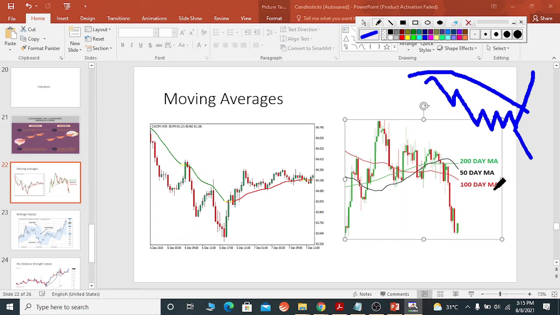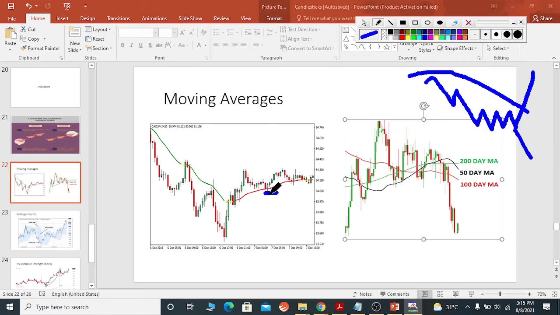Now there are all types of moving average. Even there is a 1-day moving average to a 200-day moving average. Now it depends on which stock's chart you are referring to, which moving average the chart is respecting. For example, let's say Voltas could be respecting the 50-day moving average. By respecting, what I mean is that whenever the price comes to the moving average, there is a correction or a pullback happening at that point. If you see over here, whenever the price just touched the moving average, it went up again and again. So it means it is facing some sort of resistance or some sort of buying is happening over here. That means it is respecting that moving average.